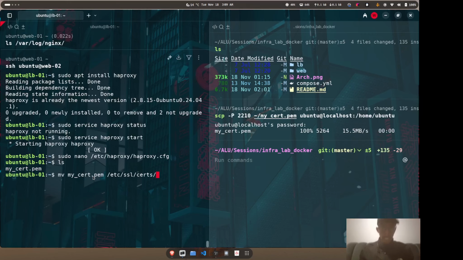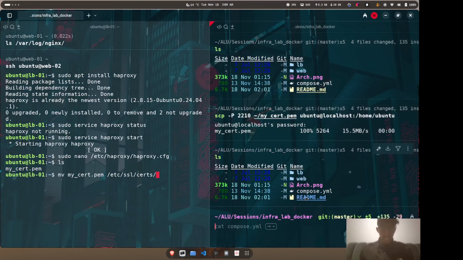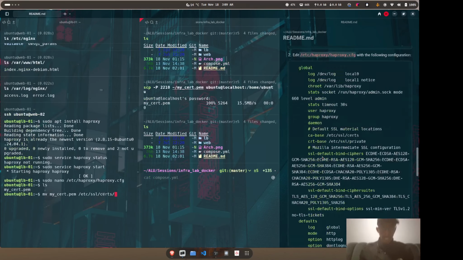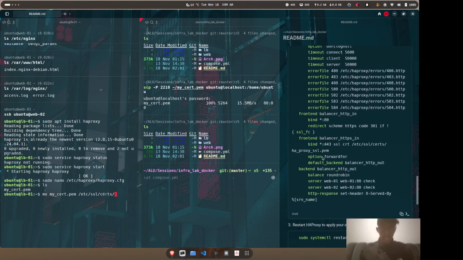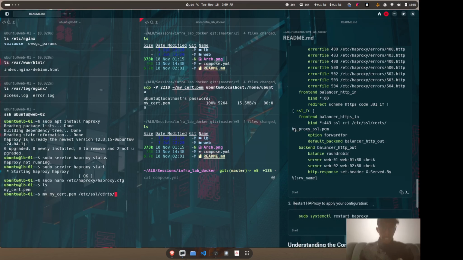So when I move it into the certs folder, I'm going to give it the custom name. Forgive me guys, my memory isn't that perfect. The name is, I think, haproxy.pem. Yeah, that's the name.